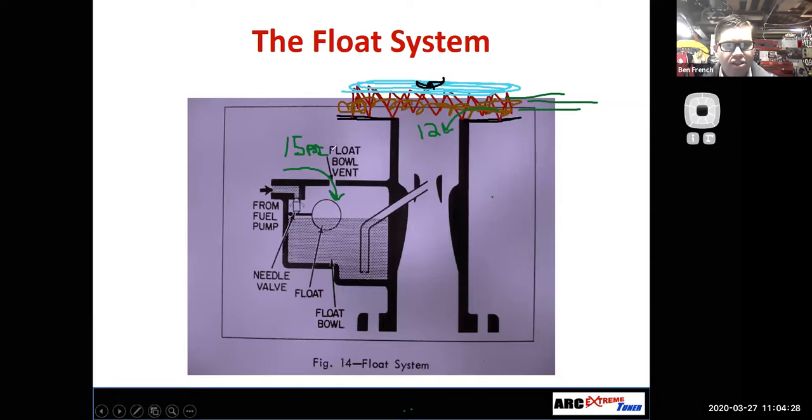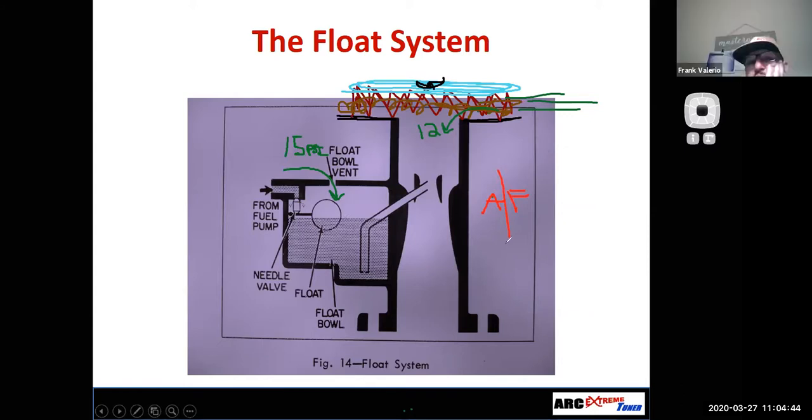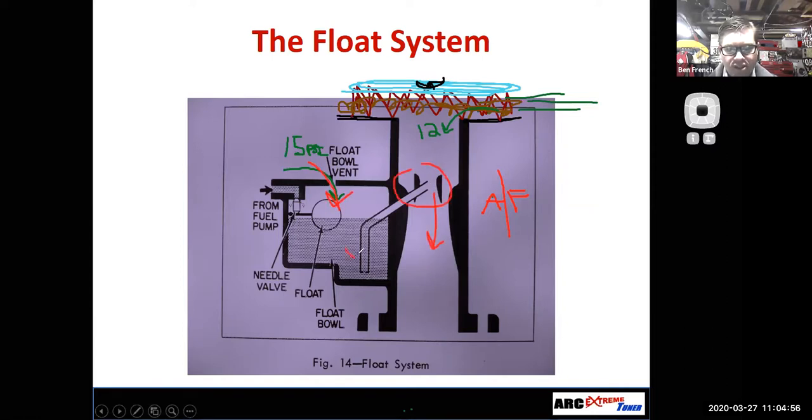So with this situation, you guys tell me, what do you think that would do to your air fuel mixture as the air filter got dirty? Be richer. It would get a lot richer. Okay. Because essentially there's more pressure pushing the fuel into the engine than air going through the circuits, so I'm going to start enriching that much more. I will say that as air filters plug up, even if I have an internal bowl vent, the mixture tends to go rich, because we're restricting airflow. But the downside of an external bowl vent is they start going rich a lot faster than if I have internal bowl vents.